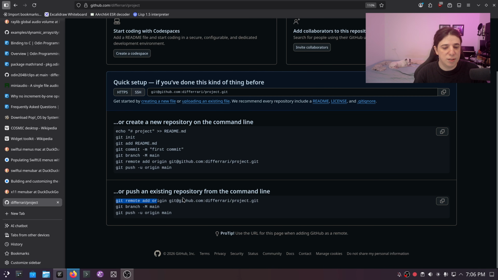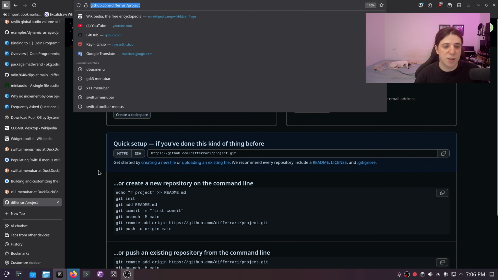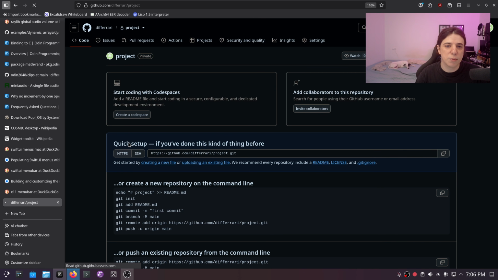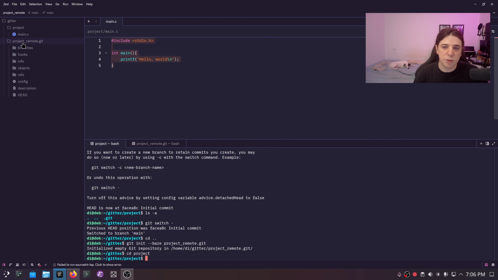The setup is the exact same as it is here, except here GitHub is showing me an SSH URL. It could also show me an HTTPS URL, which is literally the URL that I used to look at it on the website, but with a .git at the end, which just redirects me back here if I try to access it in a browser. Right, but instead of using that, we're just going to point to this repository, which is on my local file system. So I'm going to push to it using a relative directory, but the command is the same.